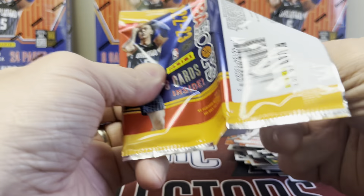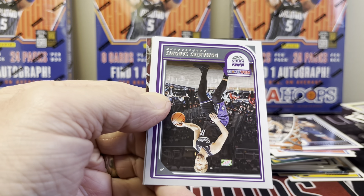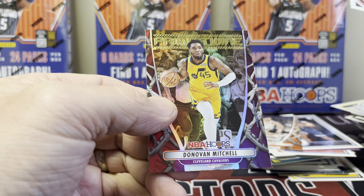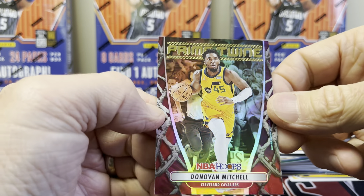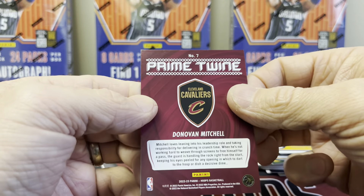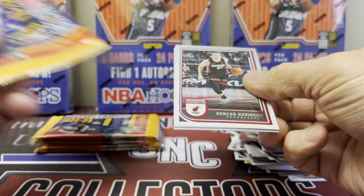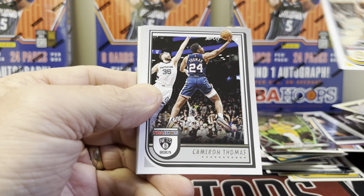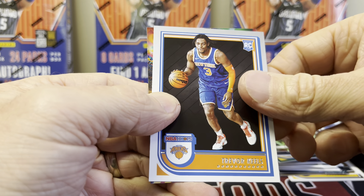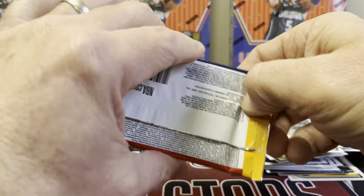Let us know in the comments: are you going to pick up any Hoops hobby, are you going to wait for retail, or are you just going to wait for a different release? I think this will sell well because there is no other basketball coming out right now. Collegiate Prism is the next release but people don't really care much about that. There's a Donovan Mitchell holo — with his Jazz uniform but in a Cavaliers context — that's a nice looking card. He had a ton of points but the Cavs lost last night to the Jazz. There's also Anthony Davis and a Keels rookie with a cool Hoopla insert.